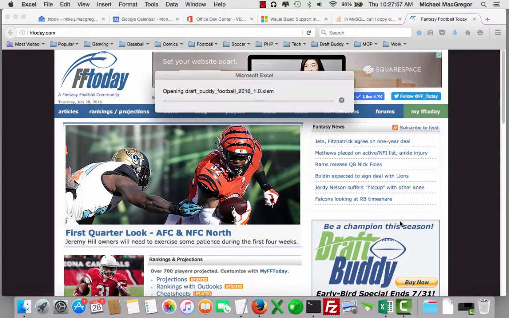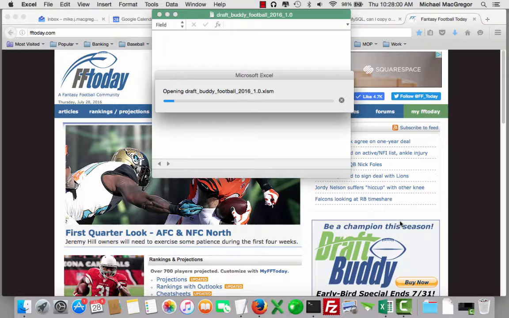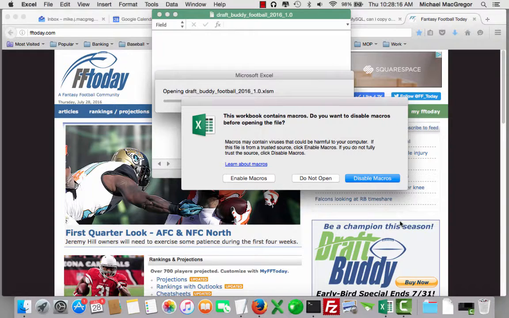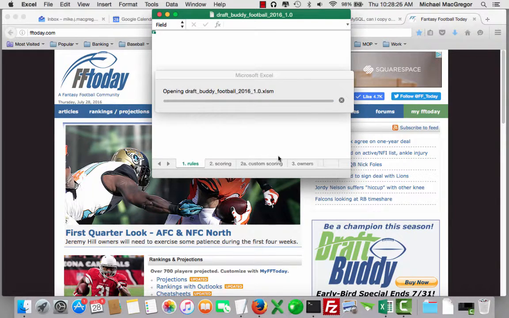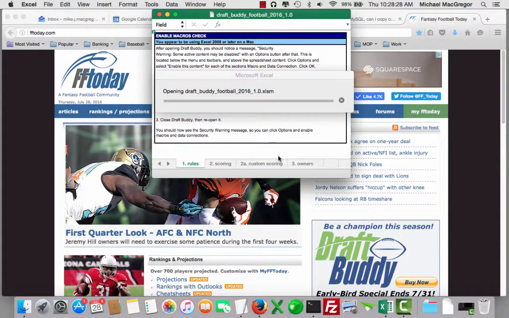And open. The thing I noticed immediately about this version of Excel is that it's slower than an older version. If you still have your older version of Excel, whether on Mac or Windows, I might be inclined to stick with that because this 365 version, whether it's connecting to the cloud constantly or whatever, does seem somewhat slower. That's the same process as usual. Open the file, click Enable Macros, and still opening.